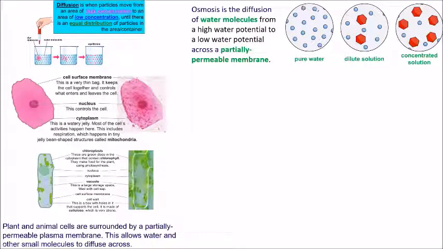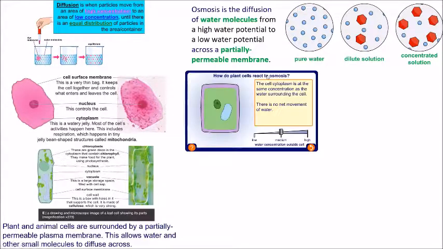So pure water has a high water potential, and it will move into a solution with a low water potential. So where there's not very much water. So it'll move from where there's lots of water to where there's less water. And this partially permeable membrane is my cell membrane. Okay. Now, in most cases, if water is available, then it will move quite freely. Now, like I said, the cytoplasm has got things dissolved in it. Okay, so for example, we could think about it as being a dilute solution.